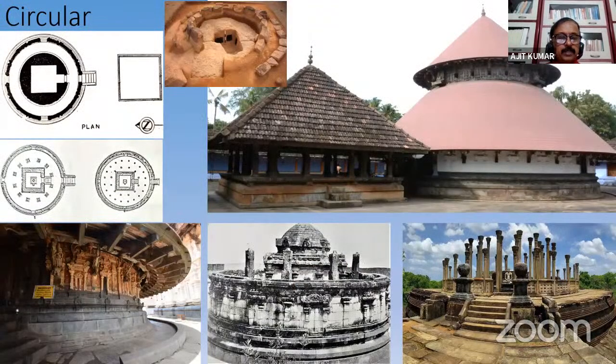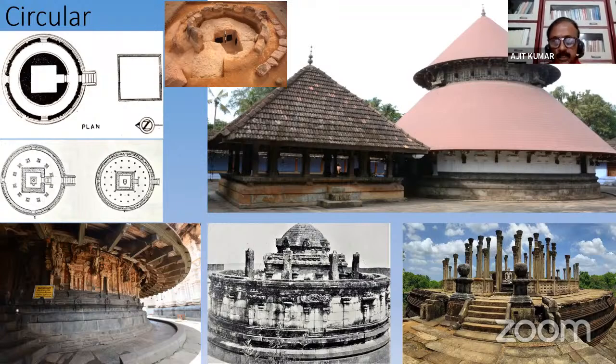Regarding circular and apsidal temples, some of the earlier scholars have said that this circular style could have come from the north or from the temples constructed in Sri Lanka. But some of the early temples in circular plan are actually earlier than the ones you notice in Sri Lanka, so it doesn't seem to have been borrowed from Sri Lanka. It is also known that some of the megalithic monuments were constructed in circular fashion with the sanctum sanctorum or the main chamber placed in the center.